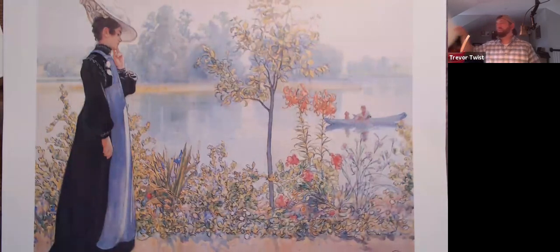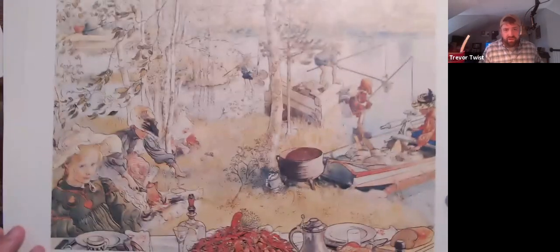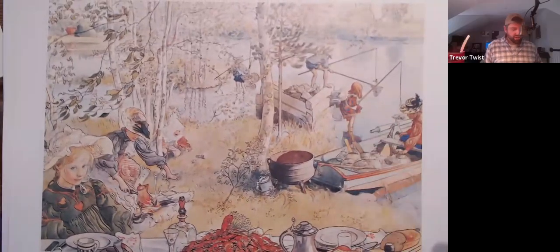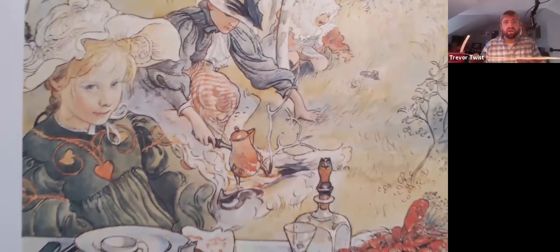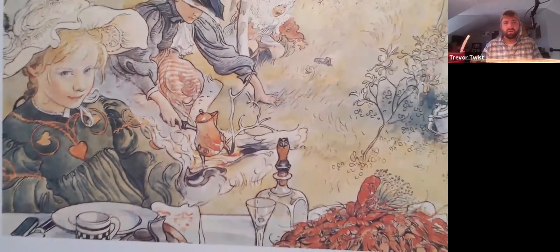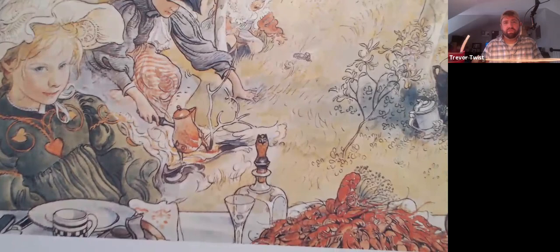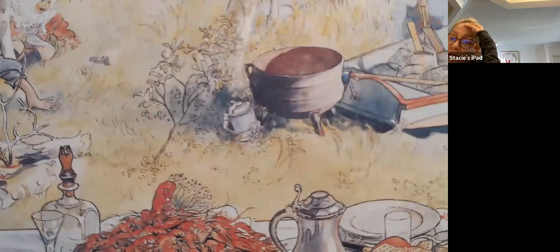Wait till you see this. This is the one I was thinking of, which I wanted to do too. Not that this is showing off, but just the whole family down the river. And you got kids fishing. Look at this beautiful portrait in the foreground. A little sweet face. It's hard to get better than that. And then look at the still life on the table and the crawfish. So he's got the drinks, he's got the service, he's got the crawfish. He likes that stippling.